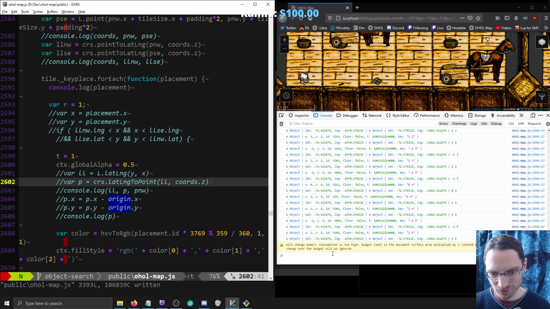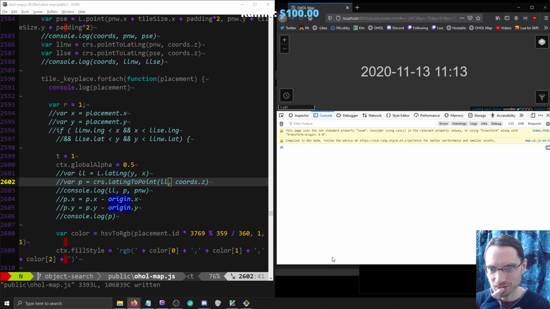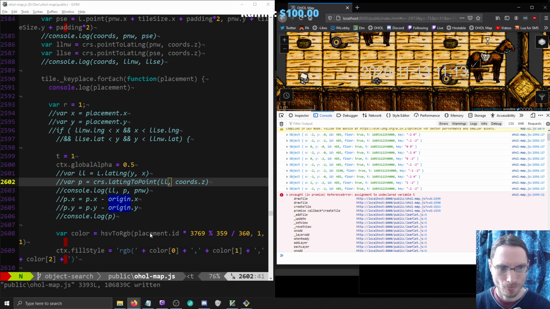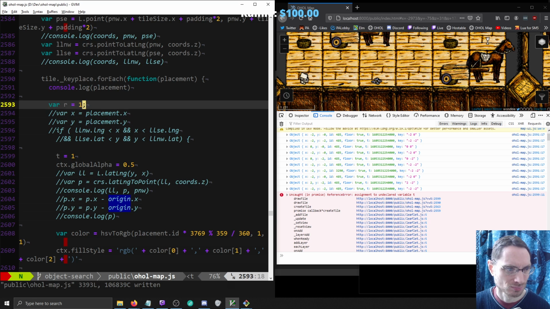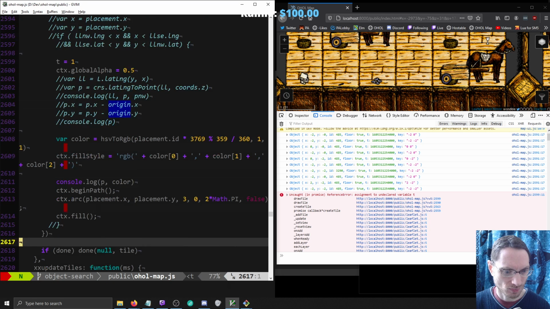Yeah, I have got two very different rendering methods here. Yep, so we never hit this before. Am I even referencing this? No.